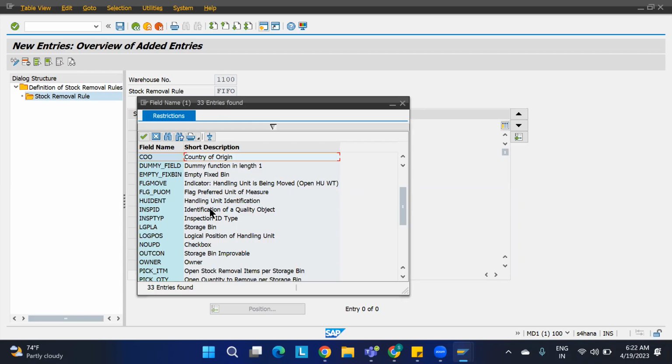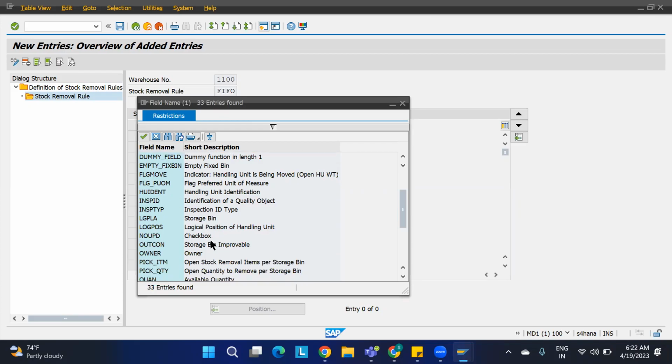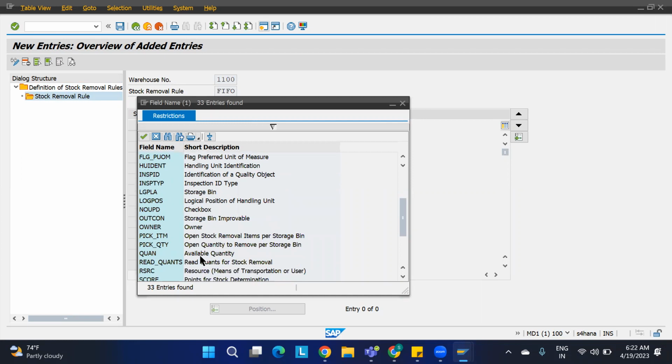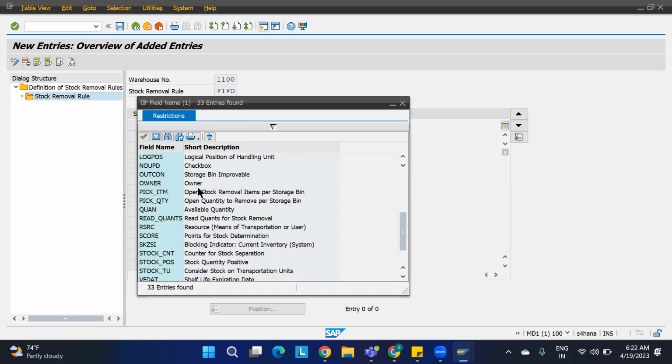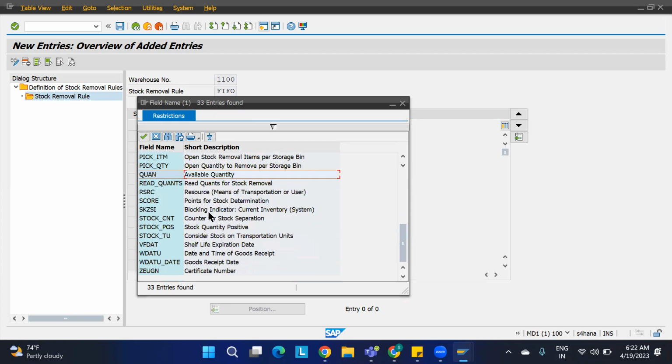What else? You have storage bin, owner, and available quantity. Based upon the quantity also you can remove the materials. We will have many different things, but most of the time we will use the date and time of the goods received.